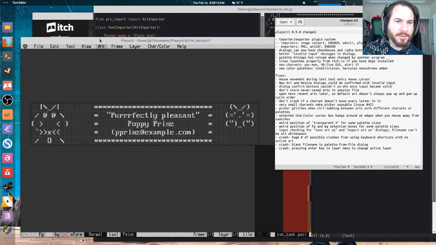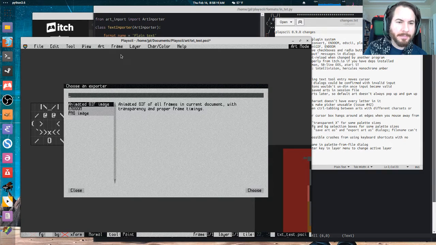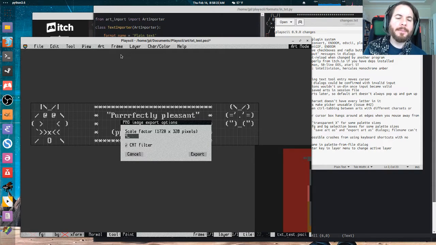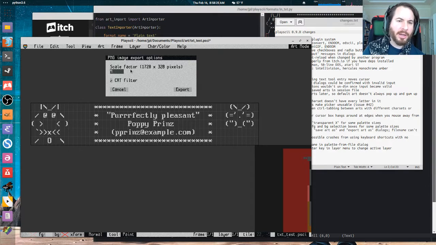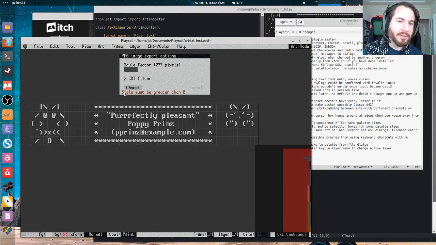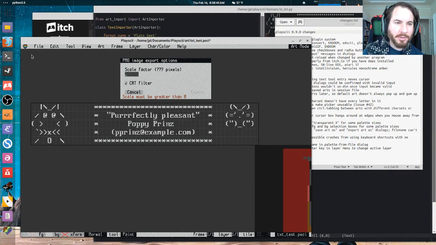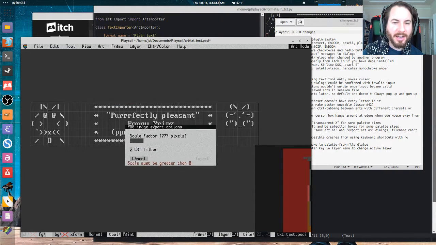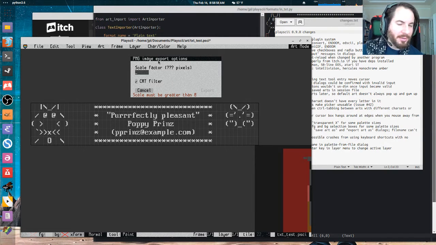What else? Oh yeah, this was another cool thing. PlaceKey has always done a sort of input validation in its dialog boxes, where if you enter something invalid, like say it needs you to input a scale factor here, and you change the default, like I just deleted that, so now this field contains nothing, the program will not let you continue without inputting valid stuff. Previously it did put up a message saying what was wrong with the input you had given it, but it was up in this message line, and it felt kind of disconnected from the dialog box, and maybe people didn't even understand what was happening.